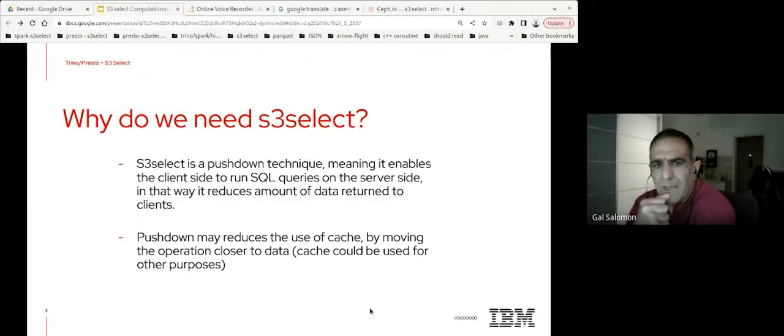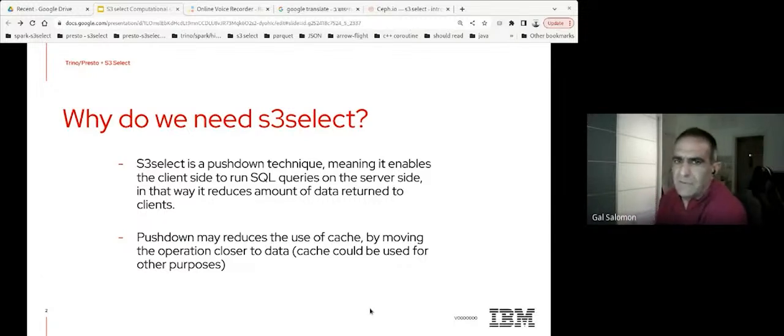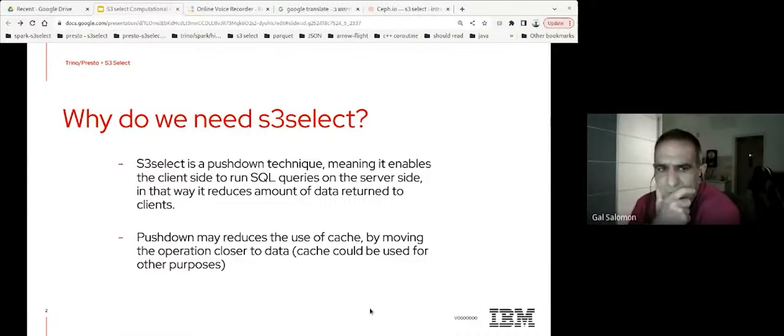Let's say you want to execute the following query: select sum of column X from some object where column A is bigger than column C. Usually what you do is fetch the entire object to the client side, and only then execute the operation with some kind of analytical application.